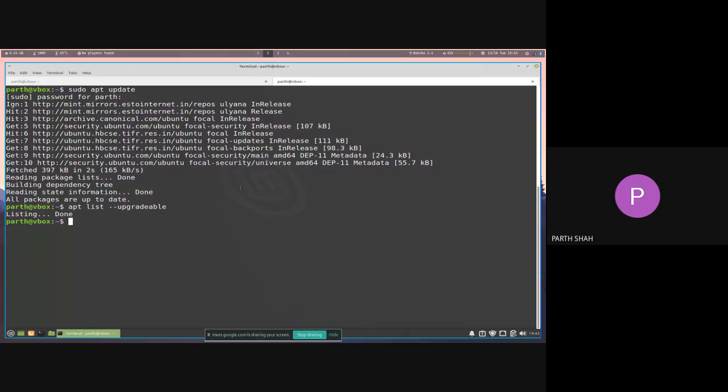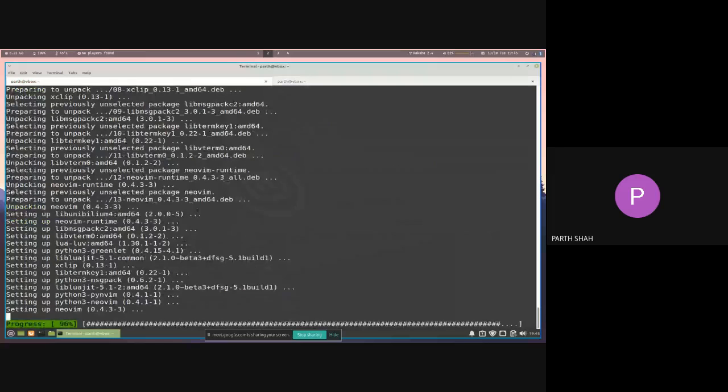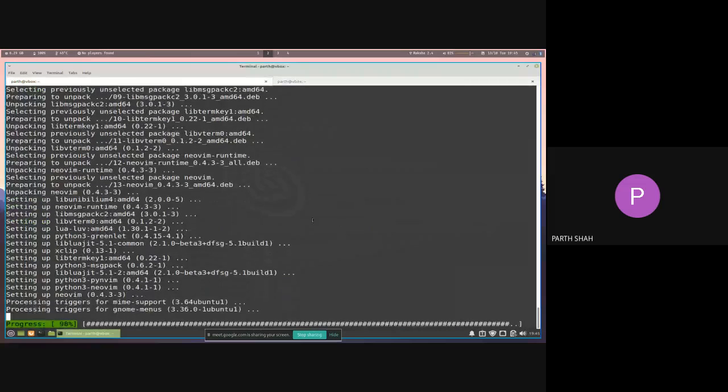So I currently do not have any upgradable package, but maybe you will be able to see it on your system. And if you have any upgradable package, you can just run sudo apt upgrade to upgrade your system. So just waiting for this.